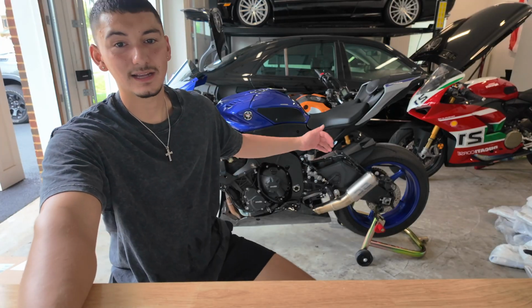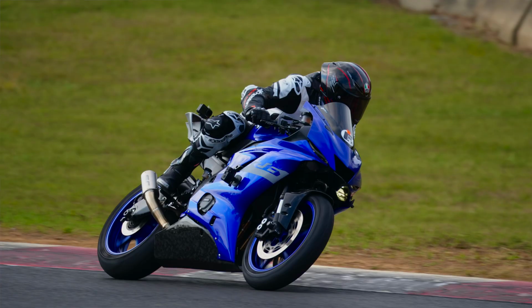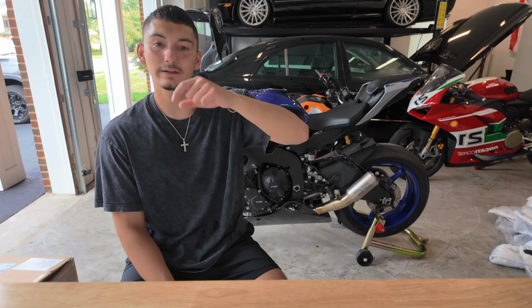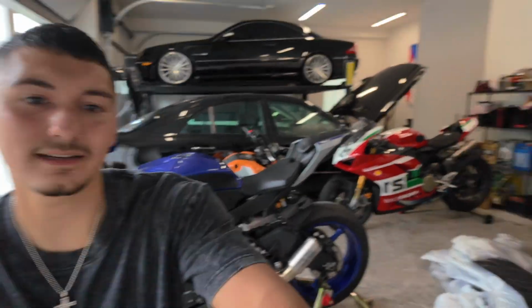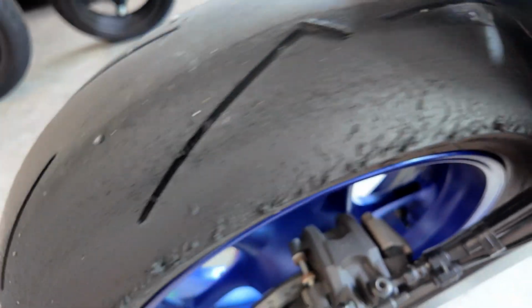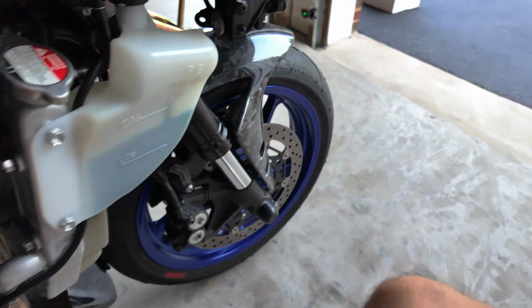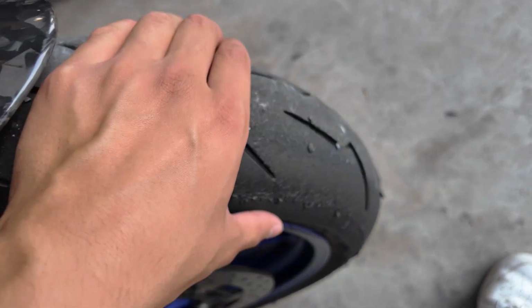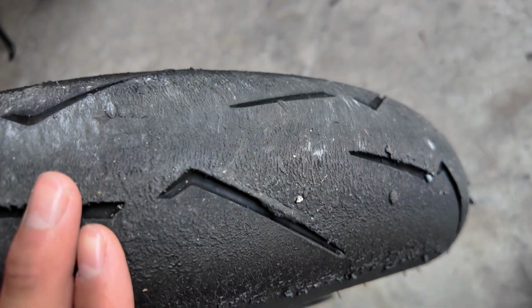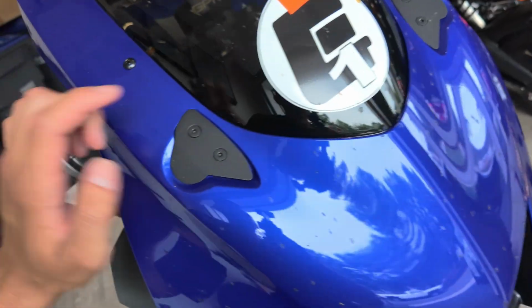And this bike is pretty filthy and I am super warm because I literally just got back from my track day. Last night, we took this thing out to Summit Point Motorsports Park, which you guys probably saw in the video prior to this. If you didn't, definitely go check it out because we just did a crazy track day. And you should be able to tell by these tires right here. Good old chicken strips. Take a peek at the front. Kind of a similar situation. And there's a whole family tree of bugs caked onto my front. There's a little track sticker right there.